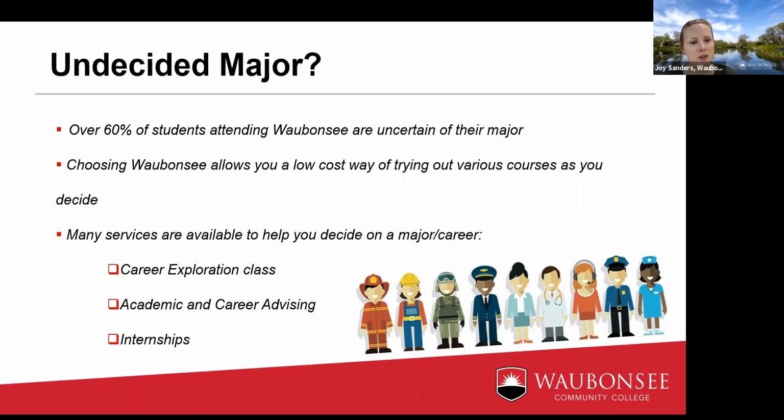If you decide that maybe the career exploration class isn't one of the ways that you want to go, you can do academic and career advising with us, with our academic and career advisors. You can set up an appointment to sit with them and have more of a one-on-one conversation, talk about the different careers that could be available to you, what the academic plans look like for those careers.